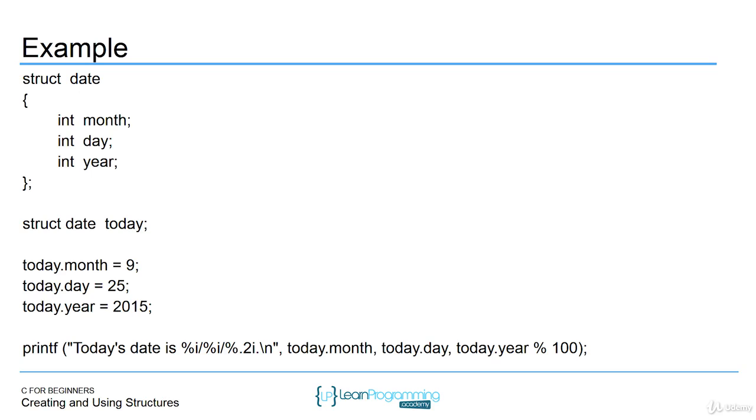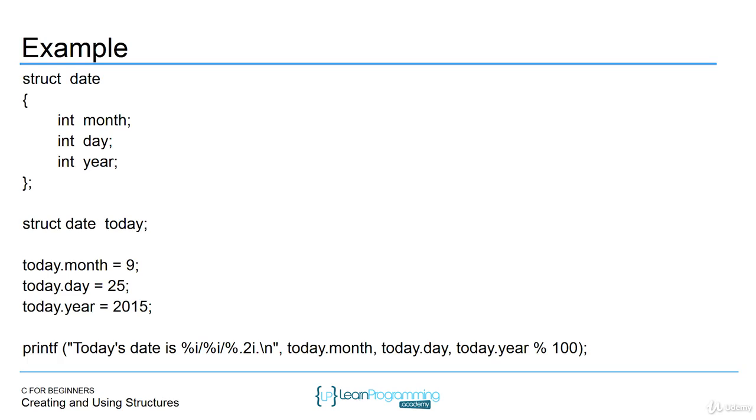Here we're defining a struct called date. We have 3 elements, integers: month, day, and year. We know that we're defining it because we have the struct keyword and we have those curly braces. And also notice that the right curly brace has a semicolon to end the definition. At this point, no memory is allocated for the structure. In the next line, we actually declare a variable of that type.